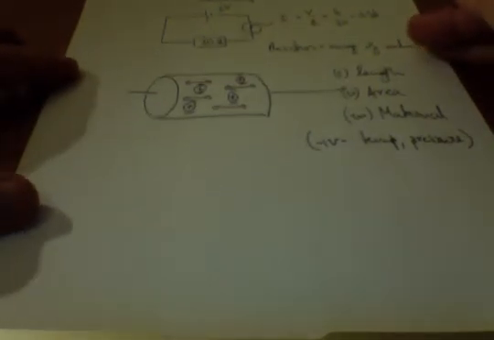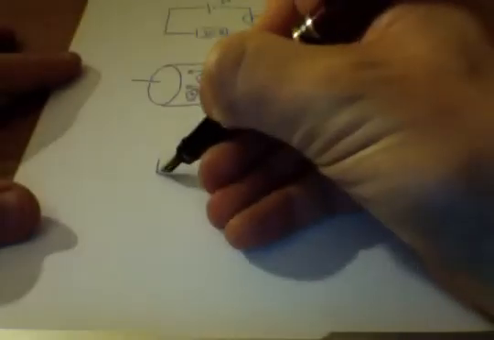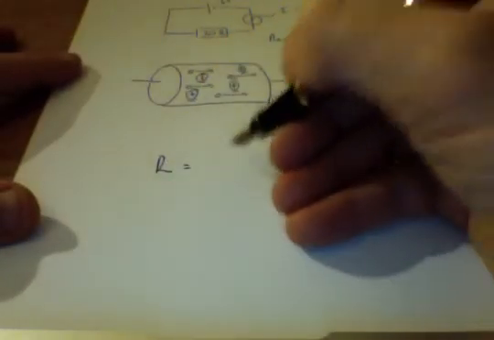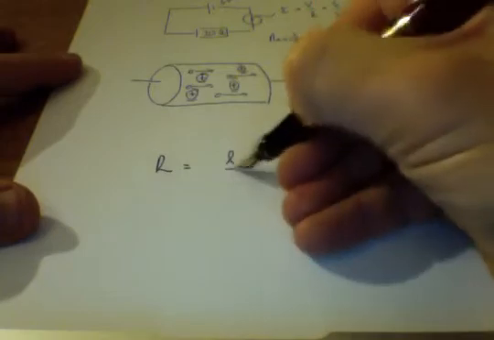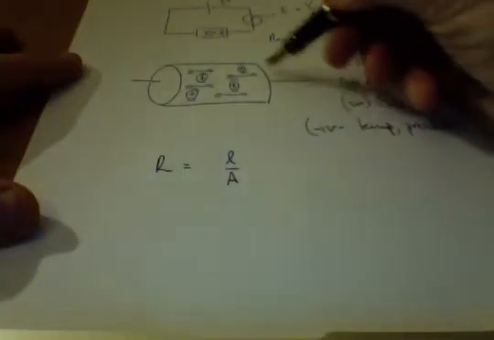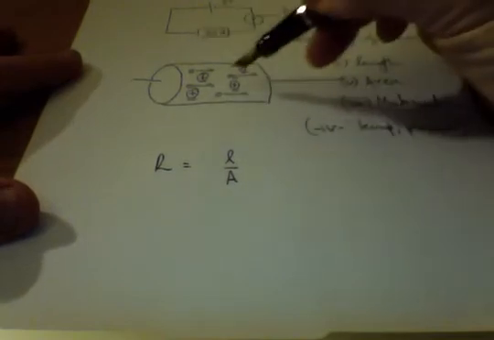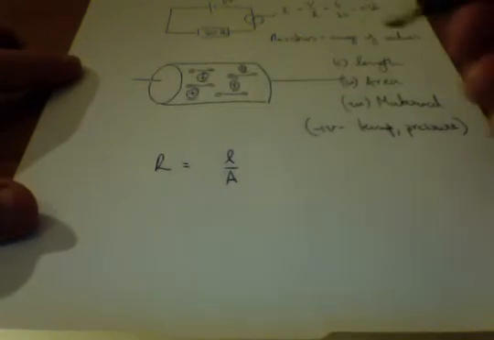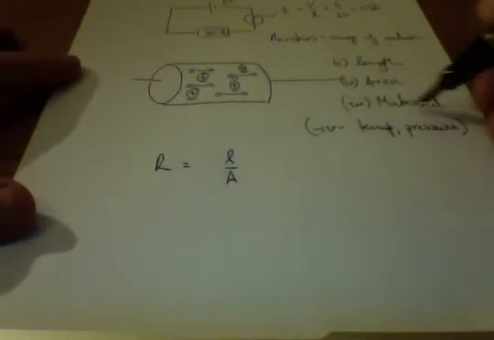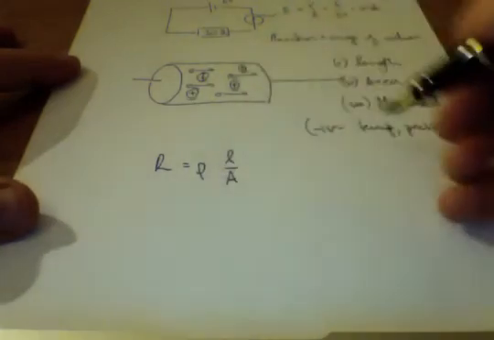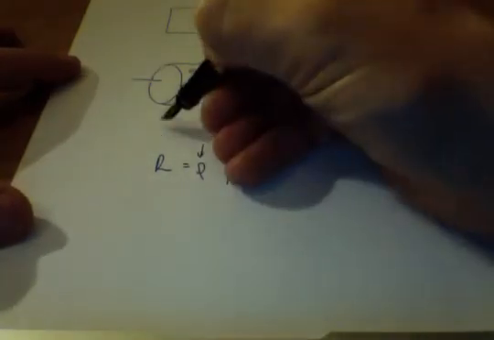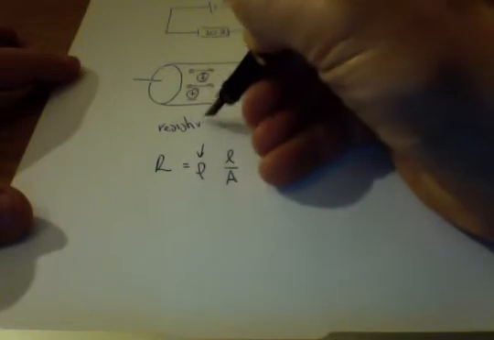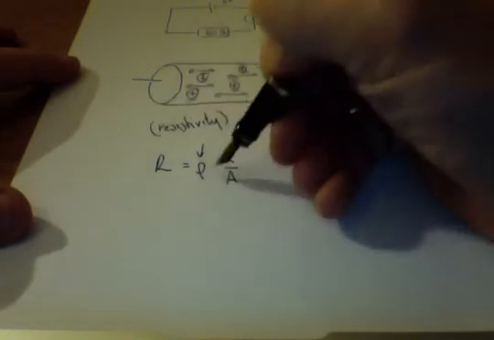So how do they all come together? Well, like I said, we have proportionality with length, because the longer it is, the greater the resistance. So our resistance is going to be proportional with length, but inversely proportional to the area. If we have a greater surface area, then we're reducing the resistance because there are more effective paths for it to follow through. And of course, all of these are linked. The constant of proportionality is called the resistivity. So this part here is the resistivity, and it's given the symbol ρ.